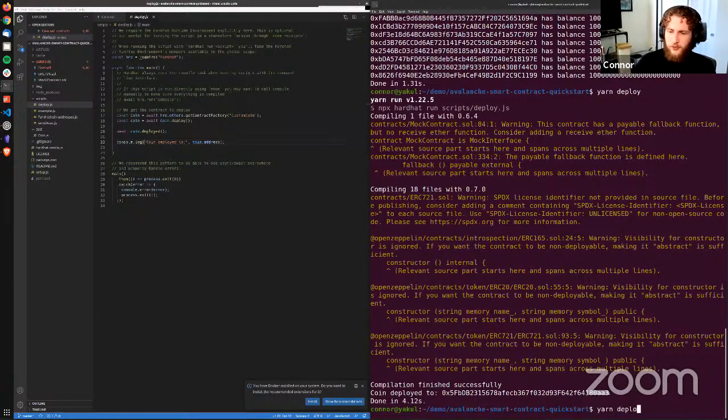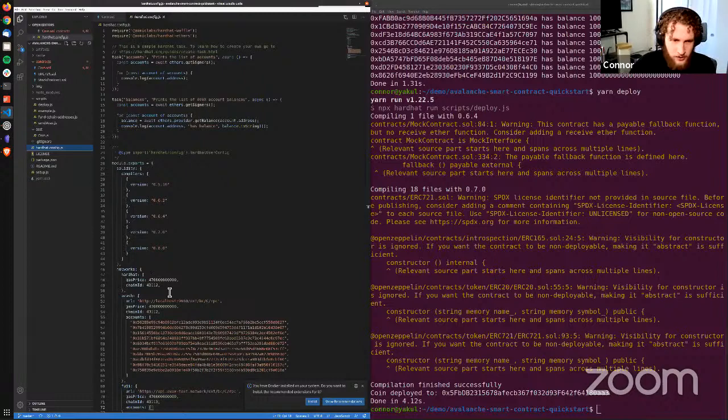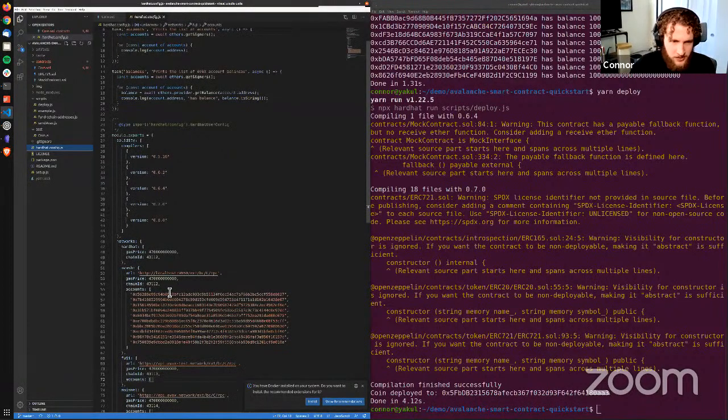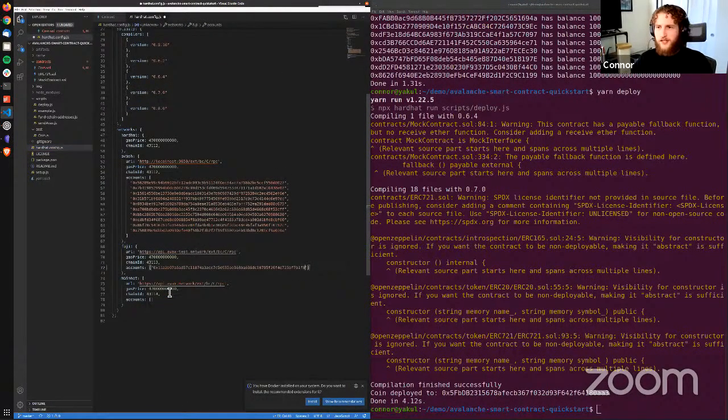But deploying on Hardhat is one thing. You guys probably want to see this on mainnet or Fuji. So I have gone ahead and pre-funded an account, and I can come over here. I'm going to go to my Hardhat config and add a real account to Fuji. There's a real private key, so if you want to, you can go try to steal my 2 Fuji testnet AVAX that I put on there. Don't worry, I don't use it for anything else.